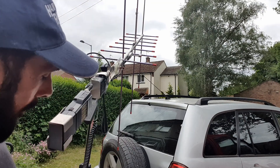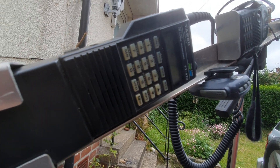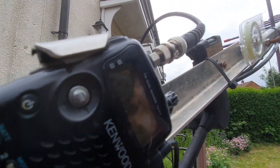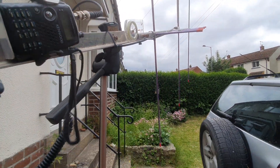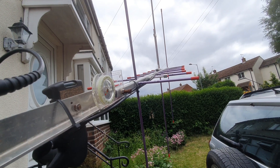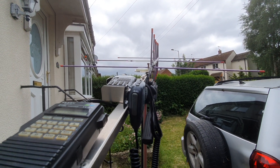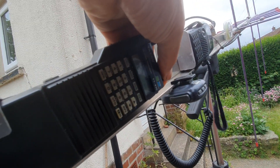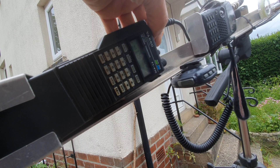So I'll give you a quick overview of what the setup is. I'm using an old radio for the downlink, and then I've got the transmitting side on the Kenwood. This is just mounted on the camera tripod. I've got to drop down in steps to receive the Doppler correction.